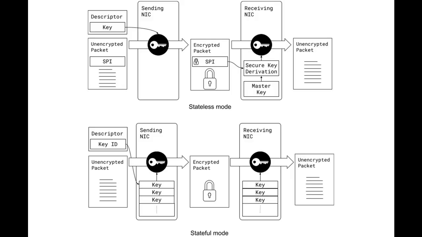Precisely. And to prevent using the same derived key for too long or running out of SPI bits associated with one master key, SPIs can't be reused until the associated master key has been fully rotated out. And the NIC's firmware handles generating and managing these SPIs. The host computer doesn't just pick one. Correct. The host requests an SA, but the NIC generates the SPI to ensure proper management, avoid conflicts, and tie it correctly to the current master key state.